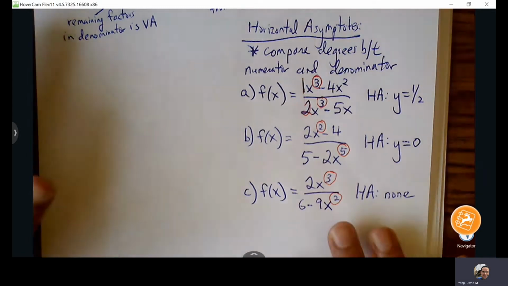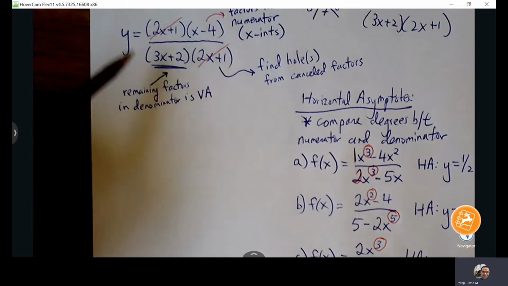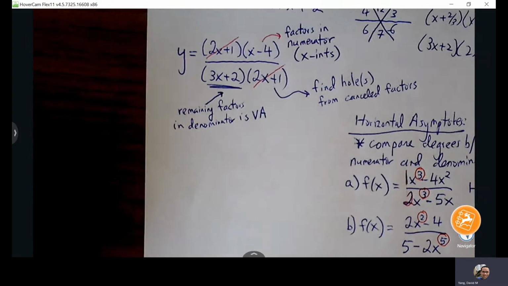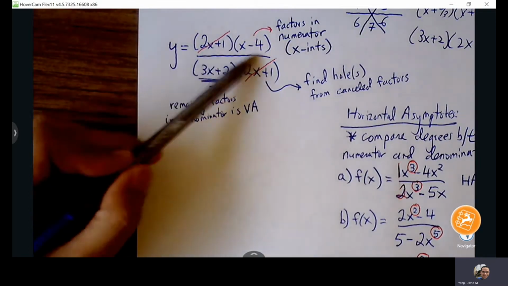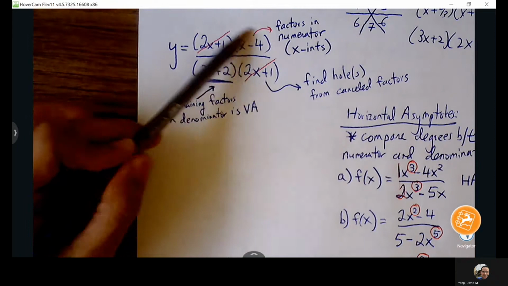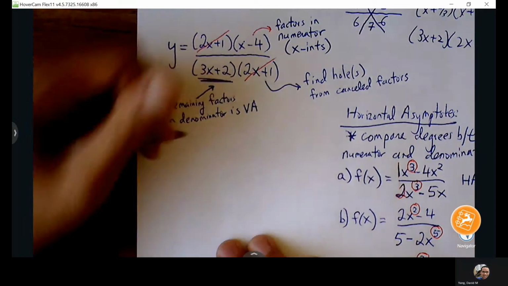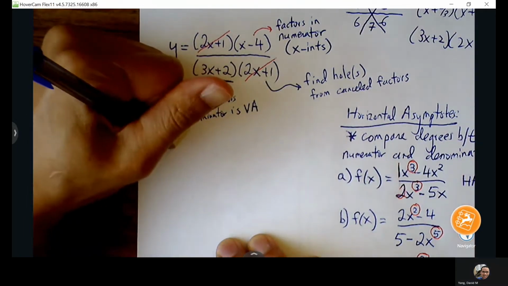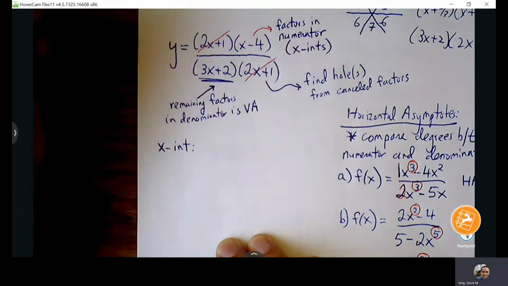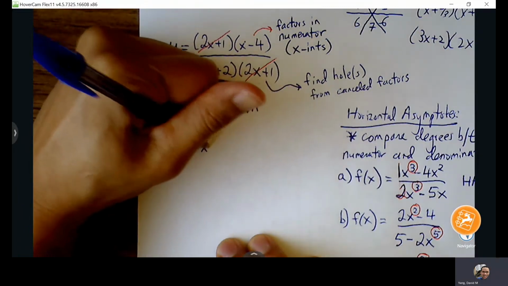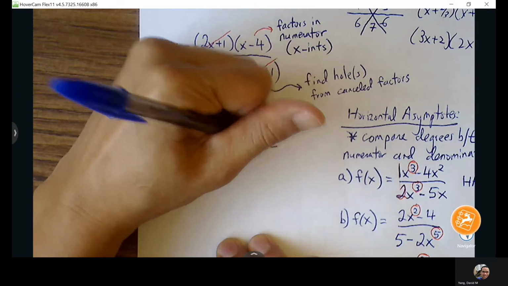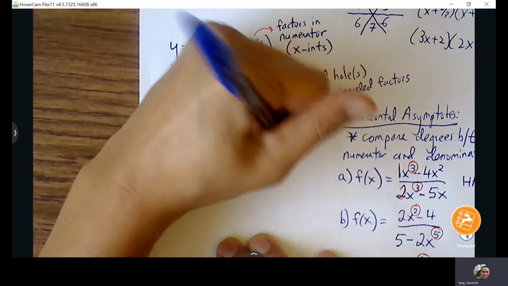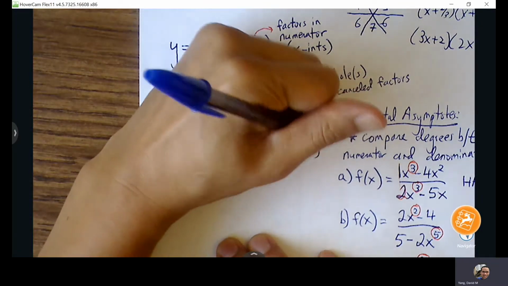All right, so let's go back to our problem and see with all the notes whether we can find all the parts, pieces that we're looking for. I'm going to start here. The x-intercept is coming from that x minus 4. So I'll set that expression equal to 0 and solve for x. There's my x-intercept. I'm going to just indicate the ordered pair.